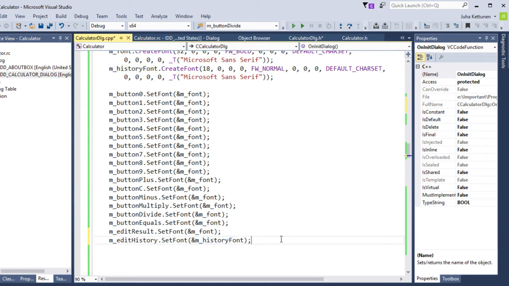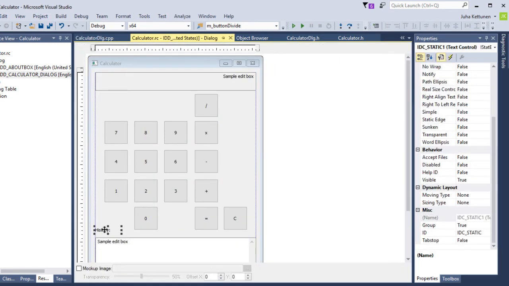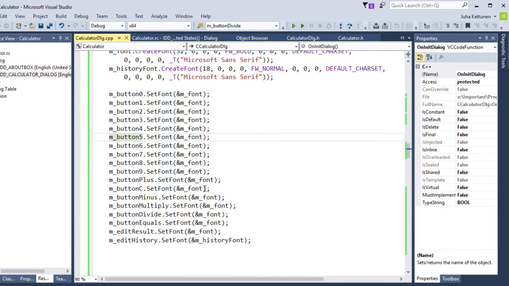And the other thing is that we want to also set this one here. In this case I will set it to be the same font as this one. So static text, I didn't find a way to do it from here.